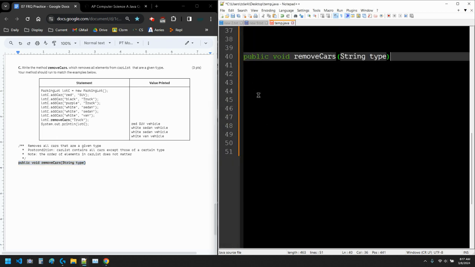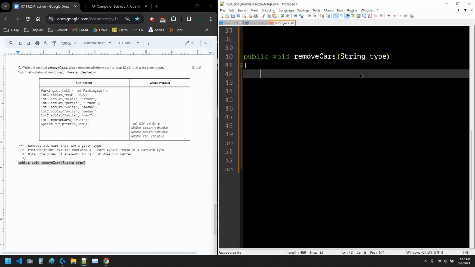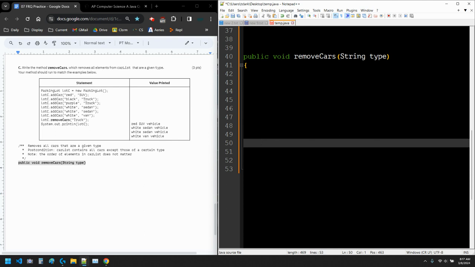So I'll start with that. I'll start saying removeCars with the header, everything public void removeCars. Okay, so this is actually easier than the horse stuff, because the horse stuff you had to add the removed cars to a separate list and return that. No, you just remove cars. So what am I doing? Let's look at the example. So I have my lot C. I have my cars, like the same cars.